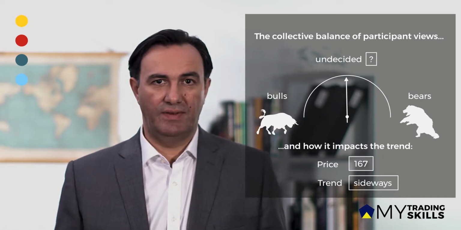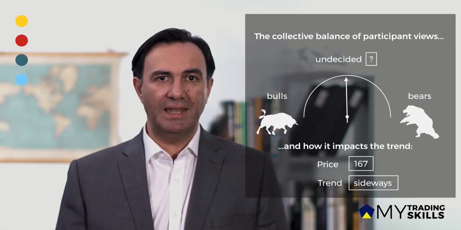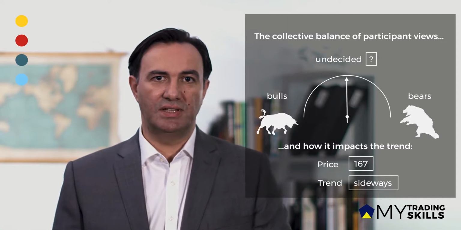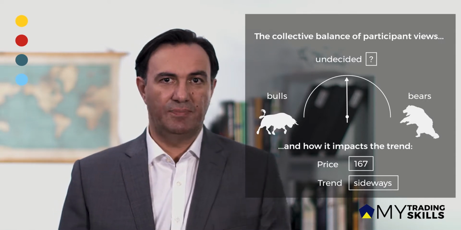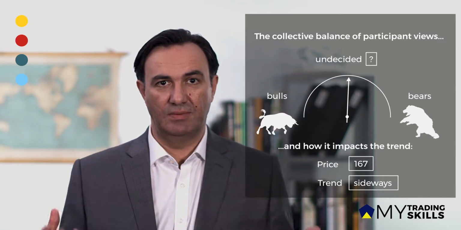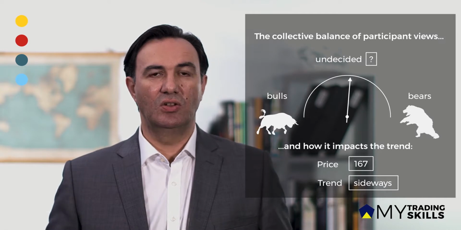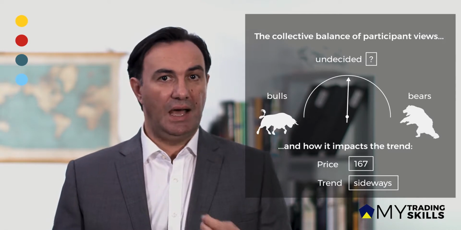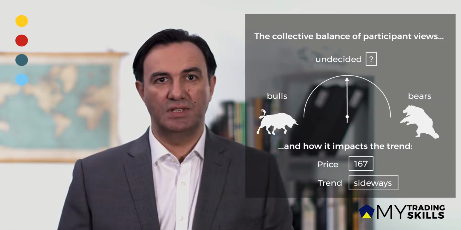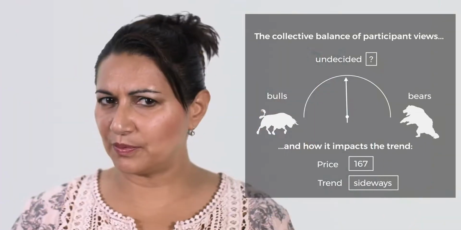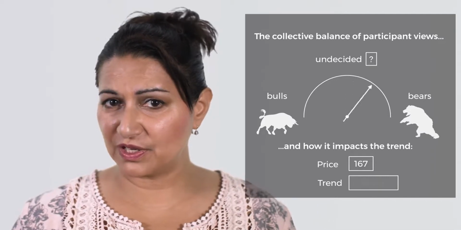Trends don't last forever. At some point, the general perception around future prices rising will change enough so that the collective balance of the bulls being dominant stops. This is called a trend reversal, and it happens when there are not enough participants with the view that a price will rise. There aren't enough participants willing to pay an ever-increasing price, so those looking to sell can no longer demand it. If the uptrend switches sideways, the two forces are in equilibrium. And if the price starts downward trending, the bears are in control?